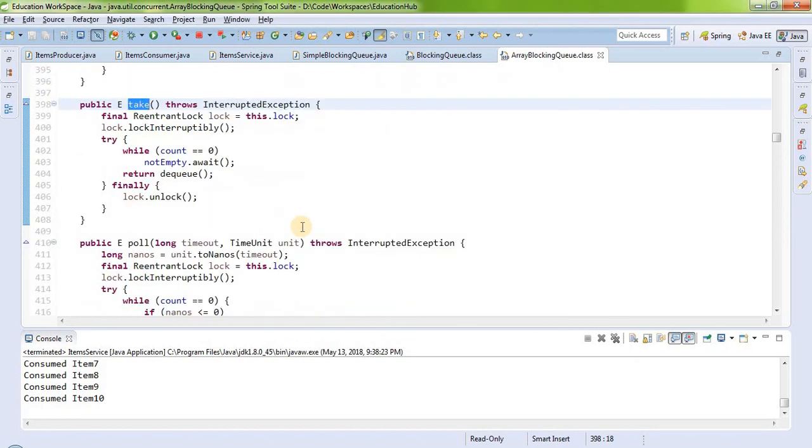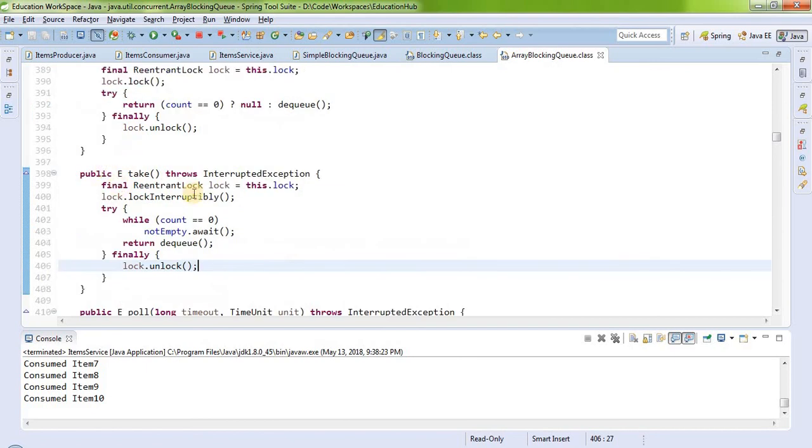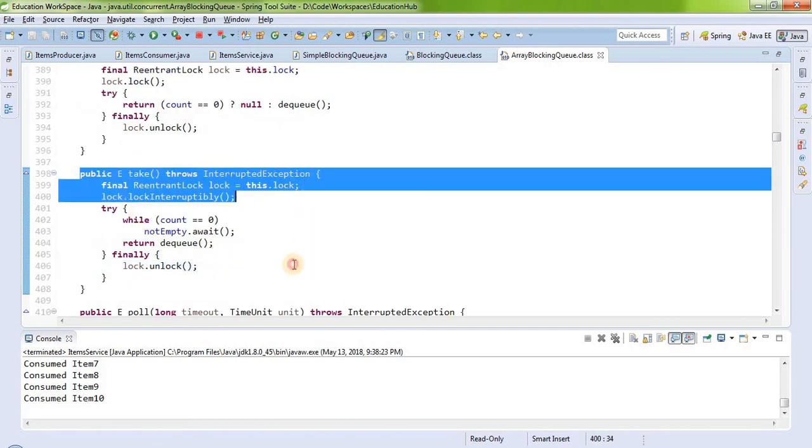The same thing is happening with the take method, right? If I'm taking any element from my queue, this is just checking the count. If my count is 0, I mean to say my queue is empty, this puts the taking thread in wait state. Once the wait state is completed, now this is dequeuing the item. Once the wait state is completed, it means another thread came and inserted data into the queue, and then only can we take the data from that queue. And finally we are unlocking, the lock and unlock concept is the same as the wait and notify method.